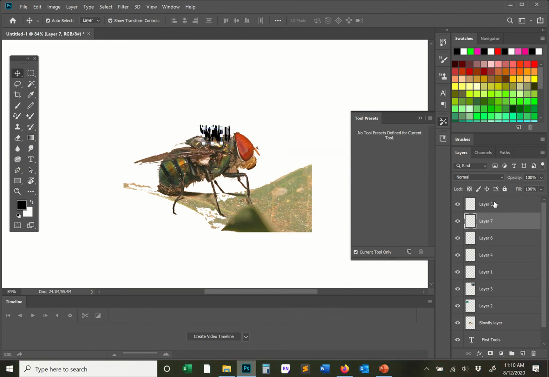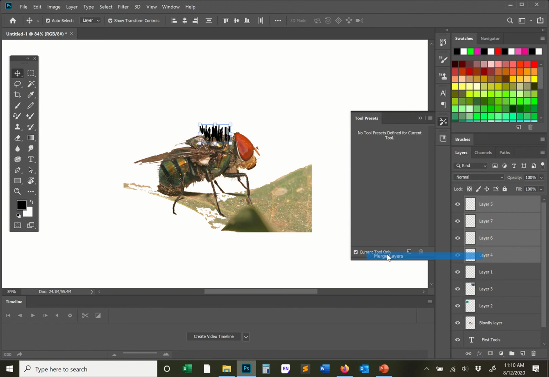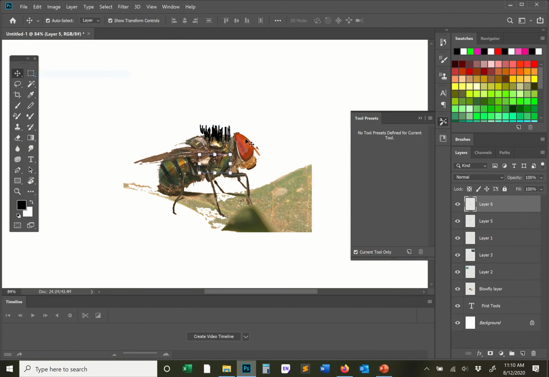And then we could, in theory, fuse all of these layers, merge the layers, and now they're one thing. We could edit, copy this, and continually, iteratively do this until we had all the hairs that we wanted. So this is a very, very useful thing to be able to duplicate items that we've already made to modify our image.